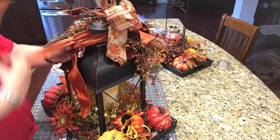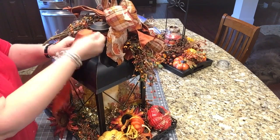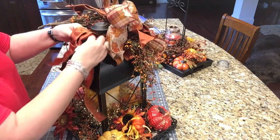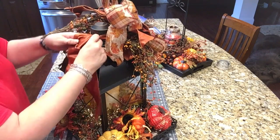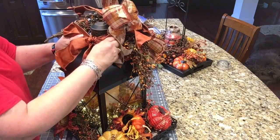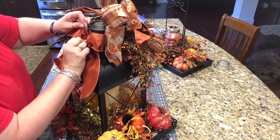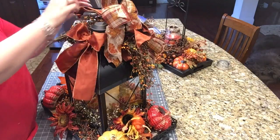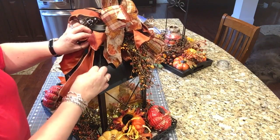And I usually try to tie this in a pretty bow. Yesterday I had to tie the one I did yesterday in a knot because I didn't give myself enough ribbon. This time I gave myself enough ribbon to just do a pretty square bow. Left over right, right over left. And I did twist this one so that I could get the right side up. And I think I'm just going to leave it like that, to be honest, because this is kind of going to wrap around. You're going to see this kind of melding in all. I might not need it quite that big.